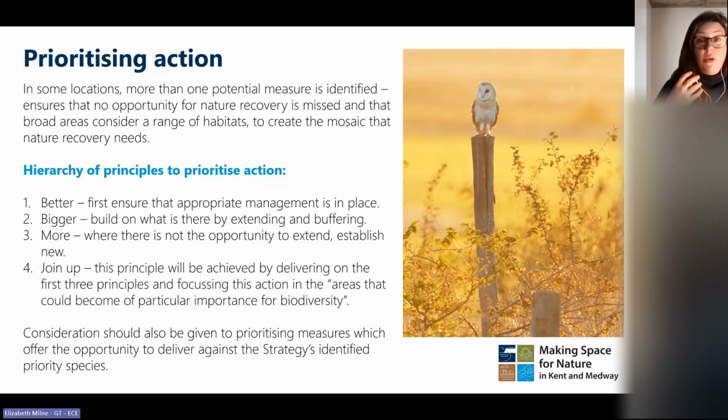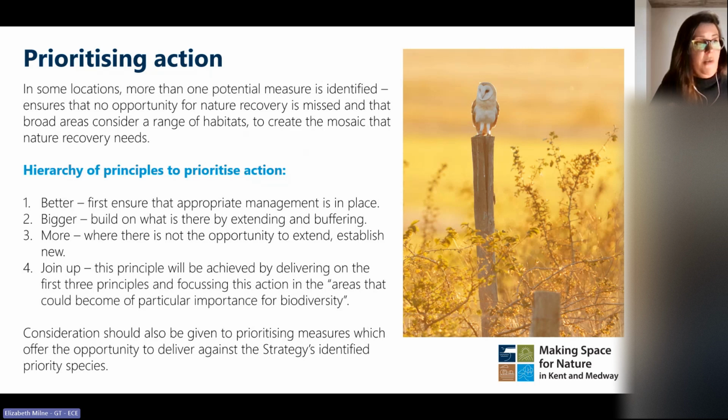And from there, you build on what you already have. So ideally, instead of just creating, you extend and buffer through natural regeneration, through restoration, and through that management. But where there's not that opportunity to extend, you would establish new. And finally, we envisage that because the areas that could become of importance for biodiversity were framed and based on the ultimate aim of a connected landscape, the principle of joined up will actually be achieved by applying either better, bigger or more in those areas that could become of particular importance for biodiversity.